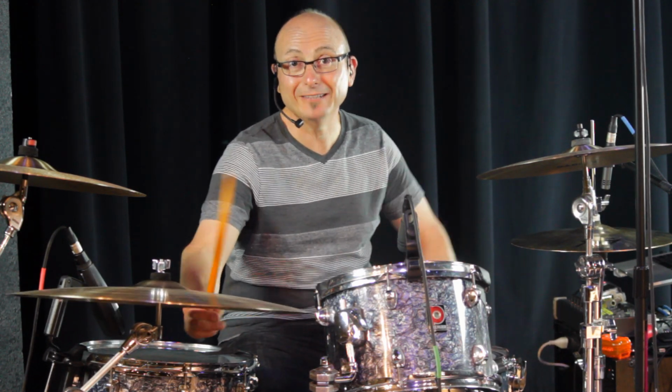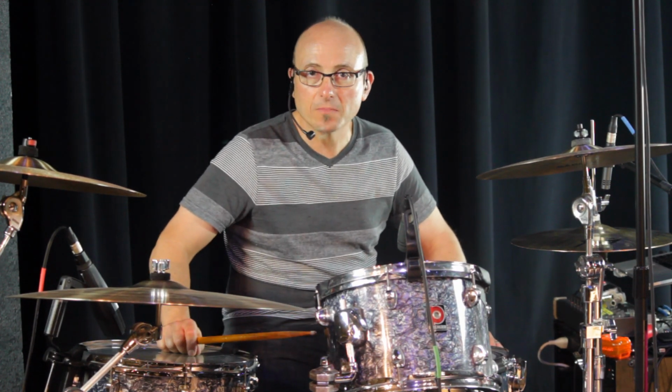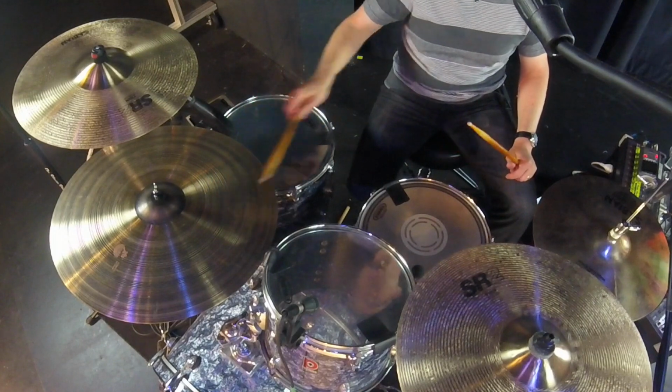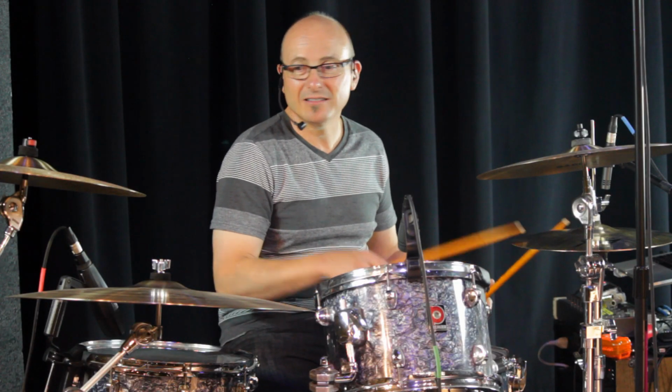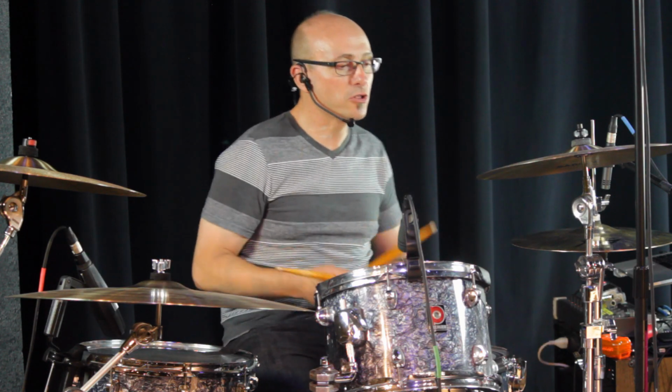All right, get the idea? Sounds different, but it's exactly the same thing. Now I'm going to play the and on the ride cymbal, but on the bell. So again, I'm playing the exact same sticking, exact same rhythm, but now I'm going to play the and on the bell. This gets a little tricky because our right hand now is doing some fancy moving. So we're going to the bell, we're back to the body, we're back to the snare drum, we're back to the bell. I'll start here, I'll move here, and then I'll go to the bell. So 2 bars of these, and then we'll go to the new one.